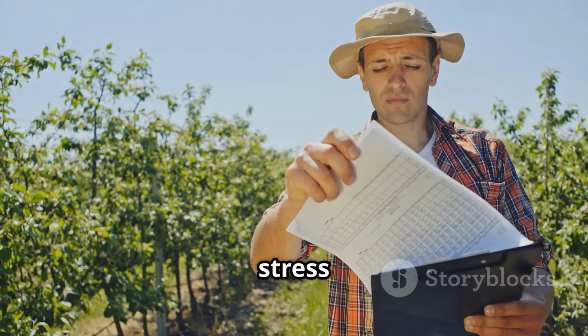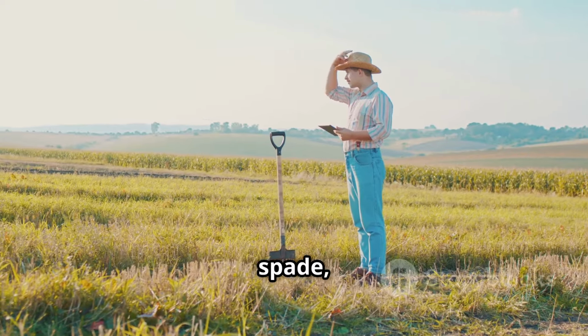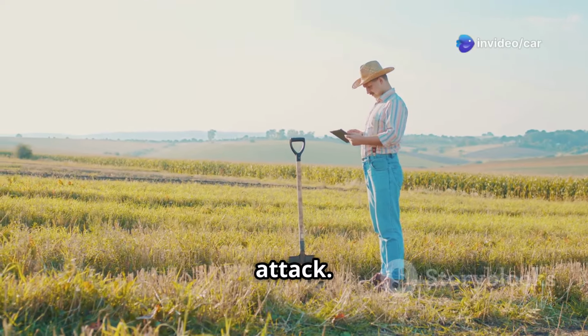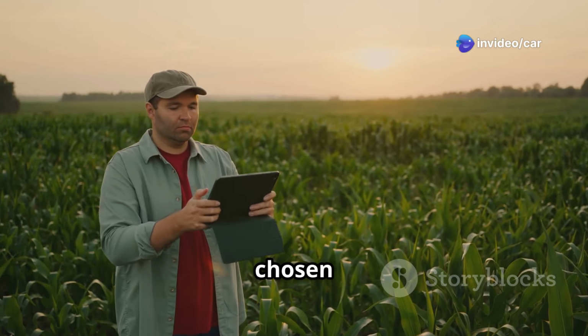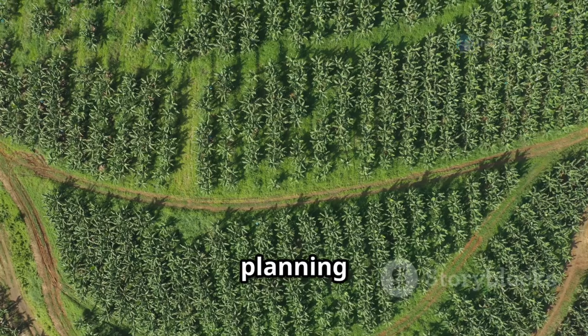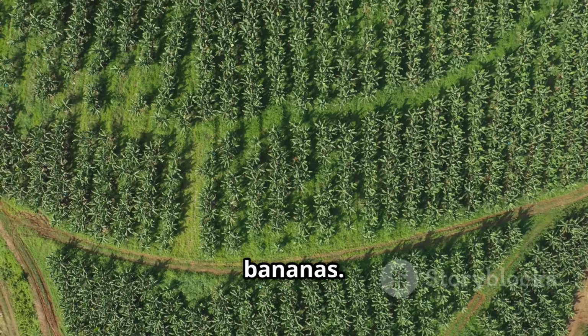Step 1, and I can't stress this enough, is to plan. Before you even think about picking up a spade, you need a solid plan of attack. Consider your climate, soil type, available space, and the specific needs of your chosen companion crops. It's like planning a military operation, but instead of tanks and troops, you've got beans and bananas.